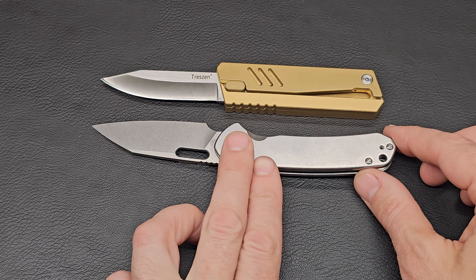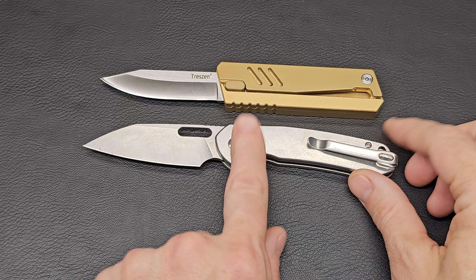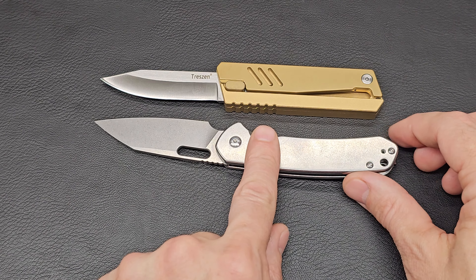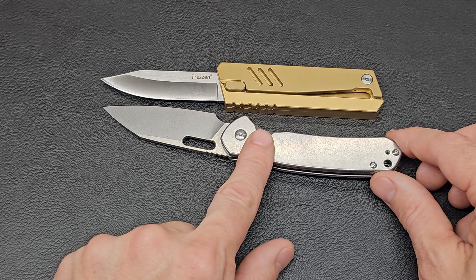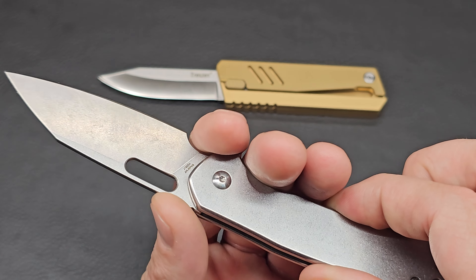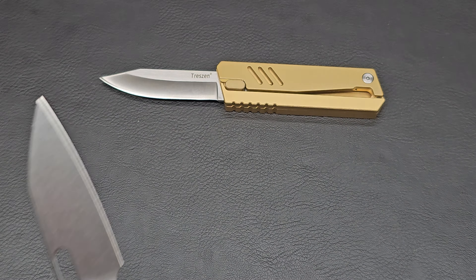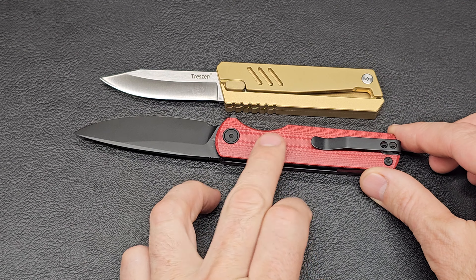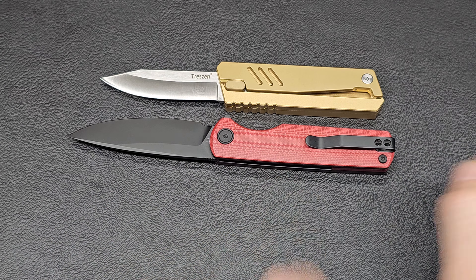The Pyrite is a pretty common mid-size knife that I always compare everything to — it's a standard that everyone in the knife world should check out if they haven't. The Pyrite is a little bit bigger, maybe a quarter inch longer in the handle and a little longer in the blade, but the cutting surface is near the same because of the forward finger choil on the Pyrite. They're actually pretty close to the same overall size.